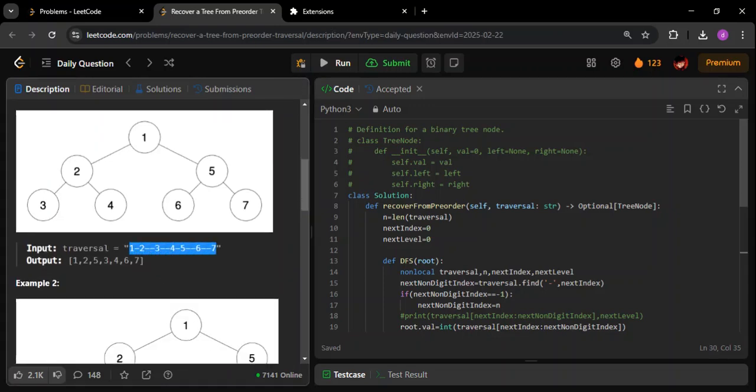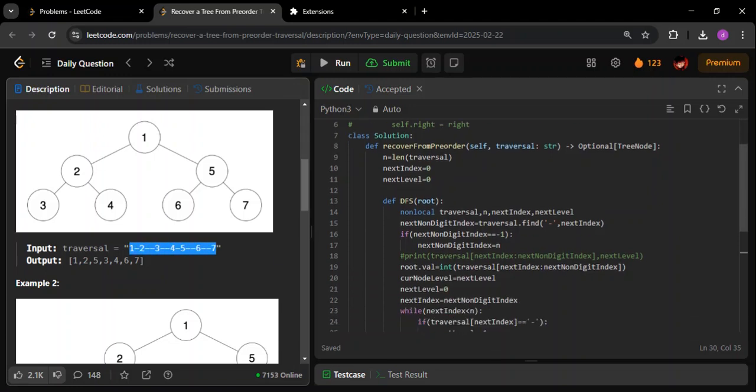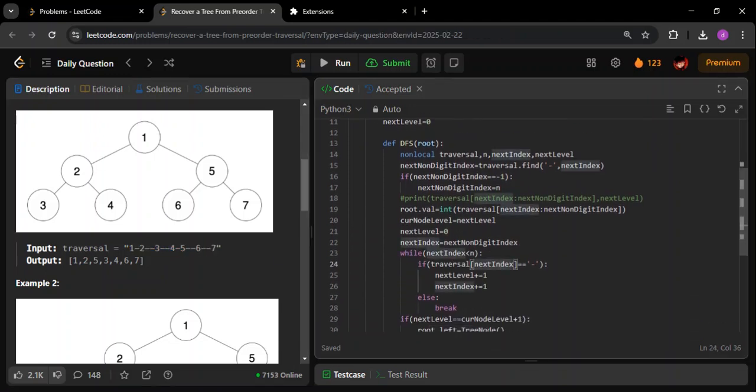And if you talk about space and time complexity, we're only going through the tree once. As simple as that. It's going to be an O(n) solution. And if we talk about space complexity, obviously we're creating a whole new tree, every node is being inserted. So in space complexity it's going to be O(n). In terms of time complexity also, it's going to be O(n).